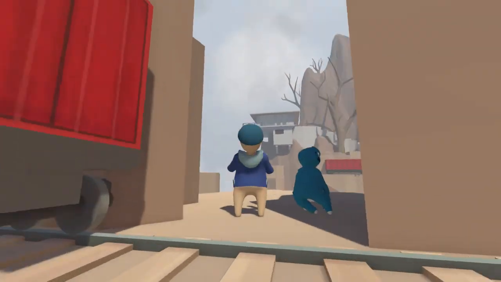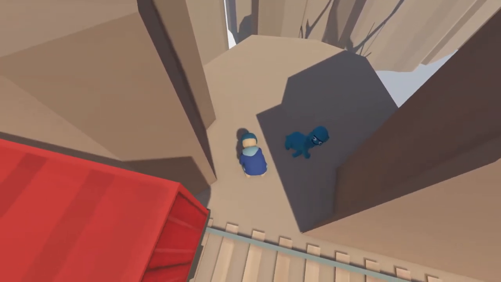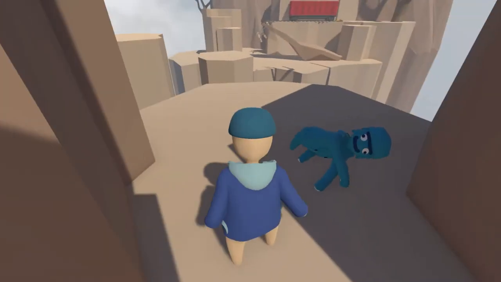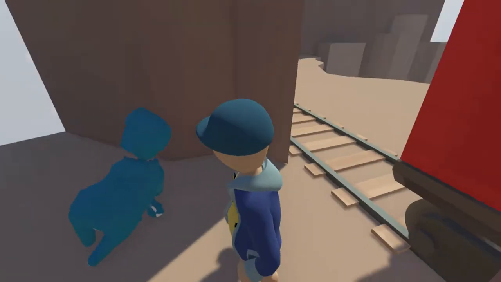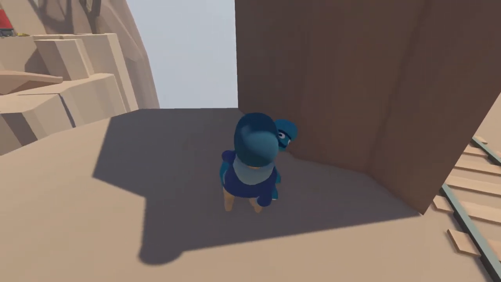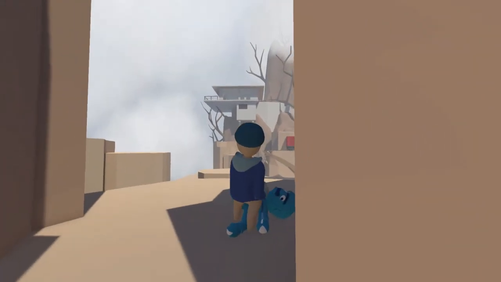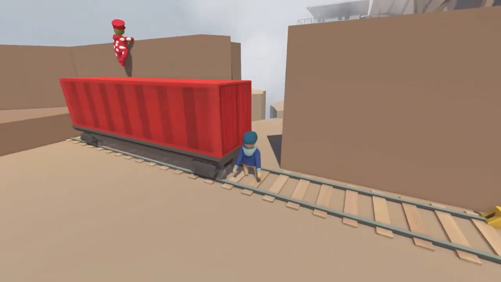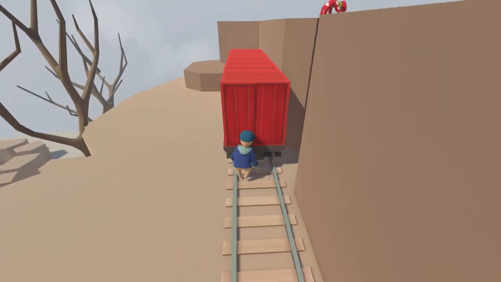God, you see this position I'm stuck in? Well, release your fingers. No, I'm stuck. Release your arms. My character's face is like, kill me. There you go. Okay, here we go. I missed.